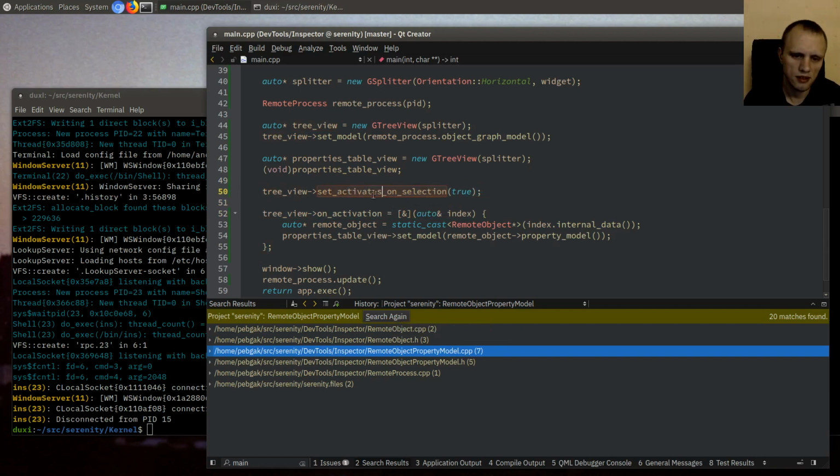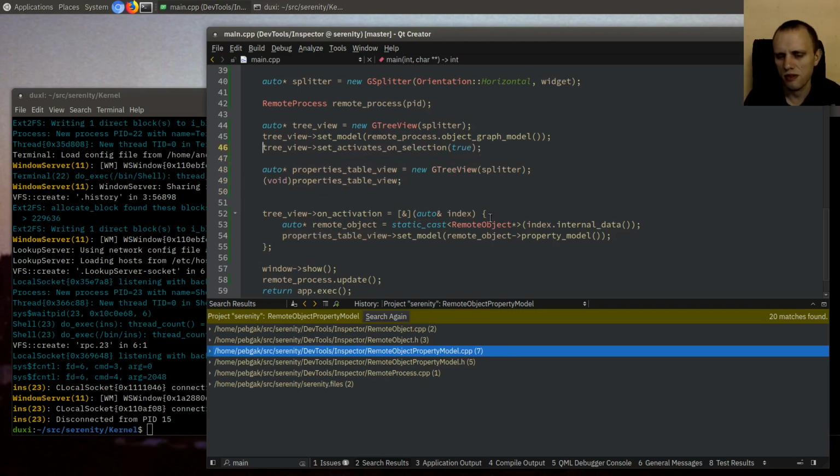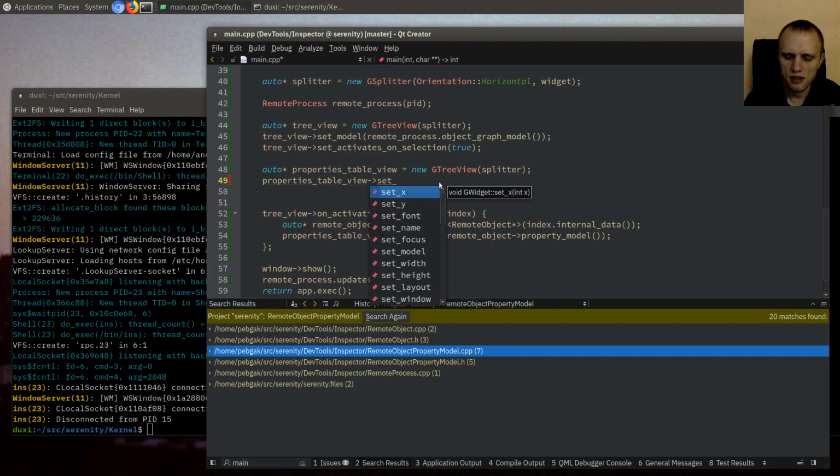It's like this kind of deprecated concept, or I'm trying to get away from it, but the idea earlier was that selection means that you click once on something, and activation is that you double click on something, or press enter while something is selected. But it's very confusing, and I'm not quite sure what to do with it. So what do you say? What would you say? Set.